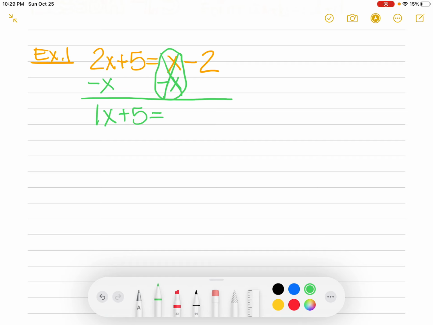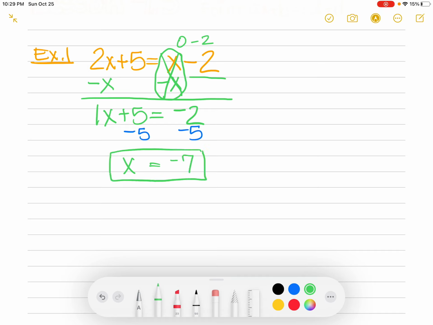But what do I have here? I have a minus 2, which is also a negative 2. So I'm just going to change that to negative 2 since the number in front of it went away. If I had made that a 0, I would have 0 minus 2, which is negative 2. Now I'm going to solve the problem like I would normally. 1x is just x. I'm going to minus 5 on both sides. And so I get x equals negative 7.